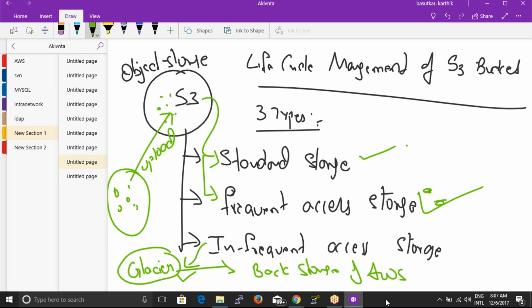If you want to upload files like those of your backup server, assume that every on-premises data center will have a backup server, right? From that backup server, if you want another backup server, it's like a disaster recovery point. In that scenario, we prefer that you store those backup files in the Glacier service of AWS.